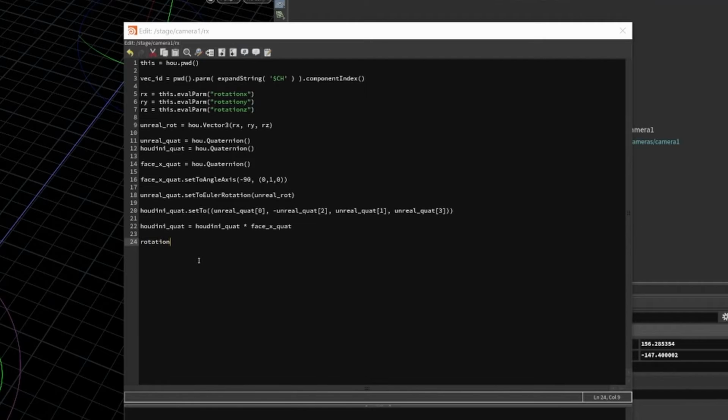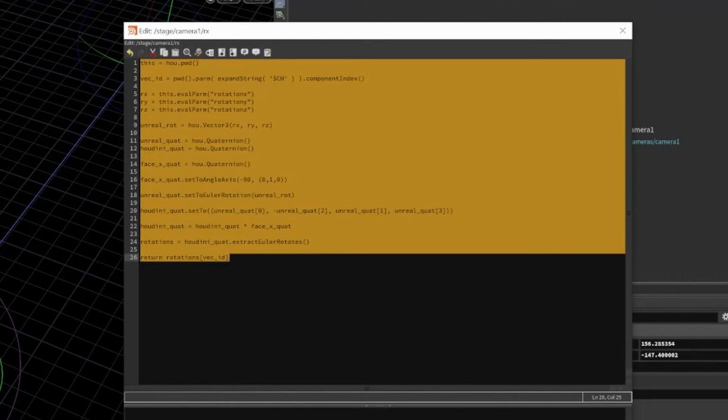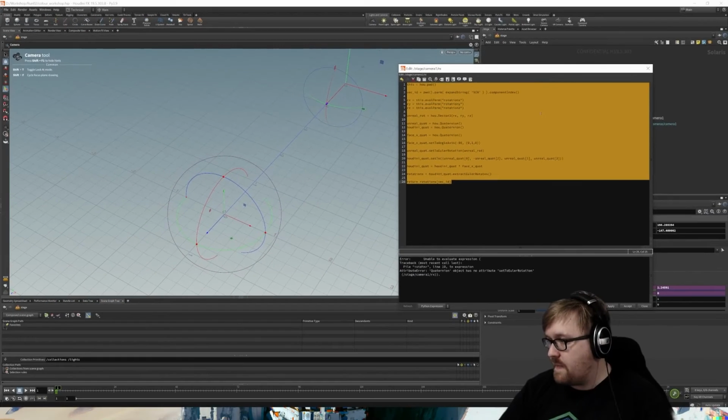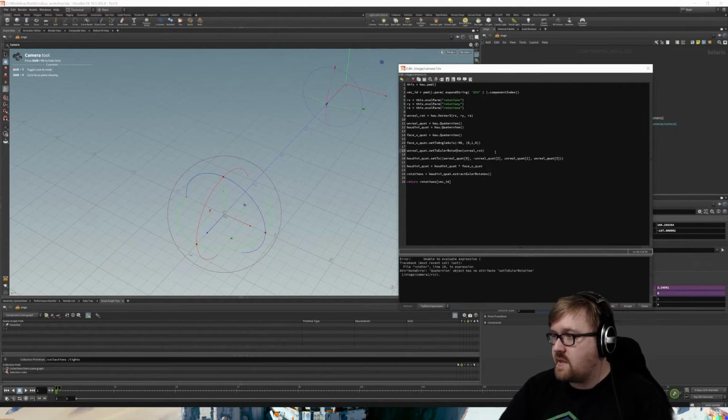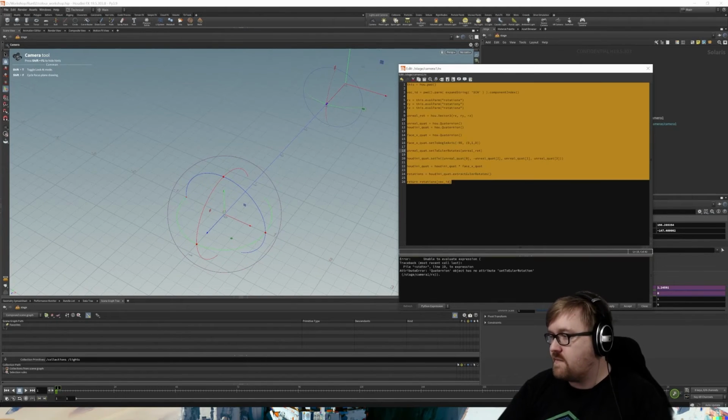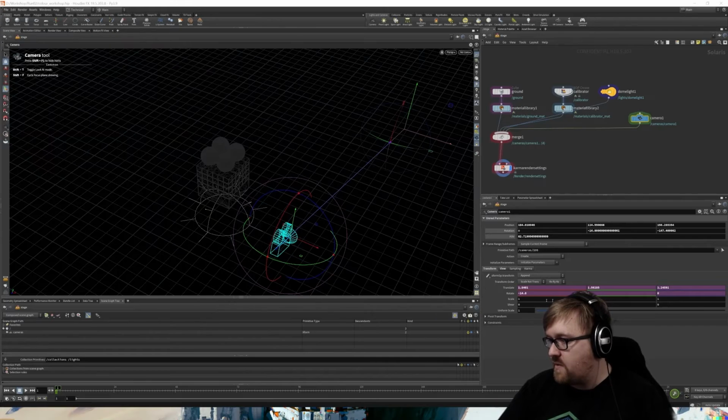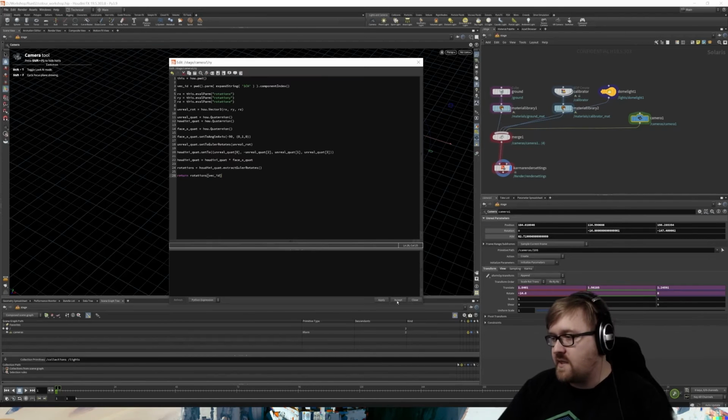We're nearly there. From there we want to get a vector of rotations, and we do the opposite of set to Euler rotation, which is quaternion extract. To fill this specific channel, we just get the correct index out of those. And we copy this, we hit apply. I made a mistake. This is not rotation, it's rotates. And that is giving us a value that is probably correct. So fill these in, and there we go.